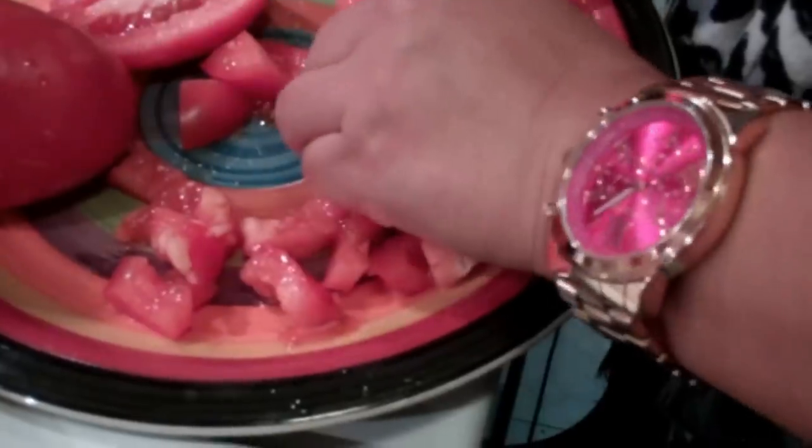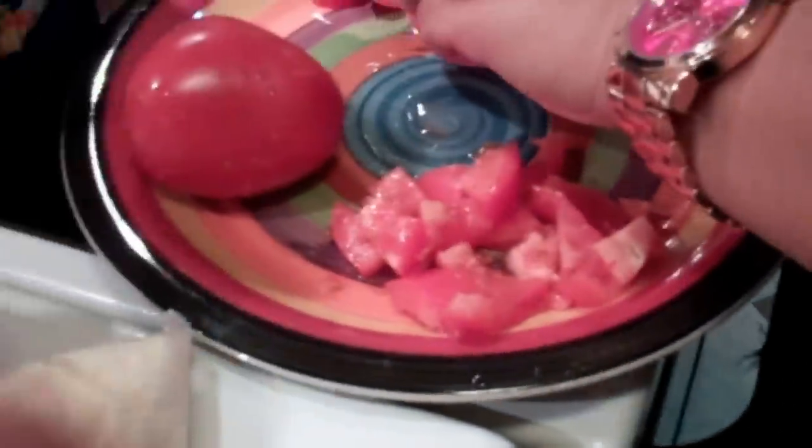You making a fashion statement with your watch? Yes, esto. It's like a man's watch. I don't wear watches because my arm's too hairy.